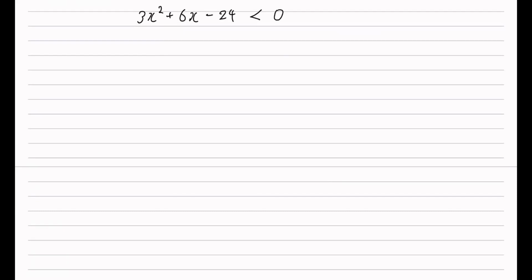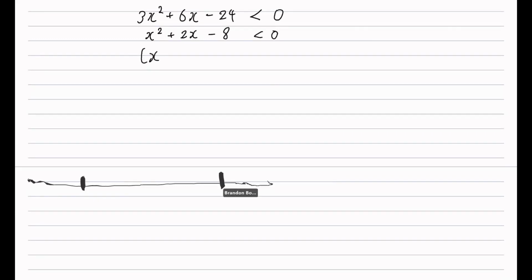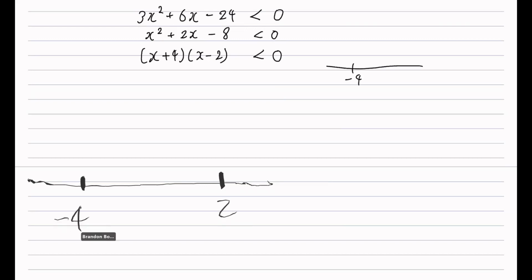Now it's back to your chapter 2 or chapter 1, the first chapter. How do you solve a quadratic inequality? Factorize. Before that, let's simplify as much as you can. Divide by 3 first. Then factorize. How to factorize? This one got x. Calculator. Plus 4 minus 2. Yes, calculator. Correct. Good. Then we end up with 2 roots, right? Which is negative 4 and positive 2.